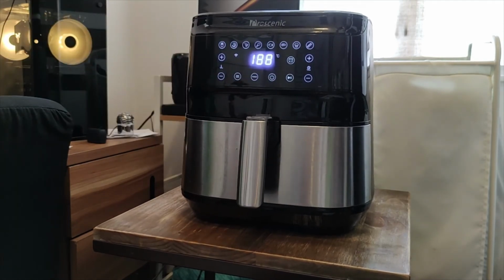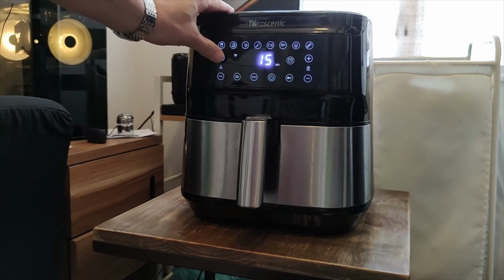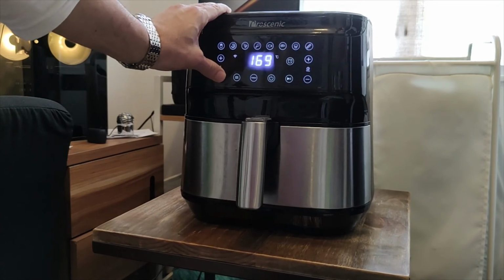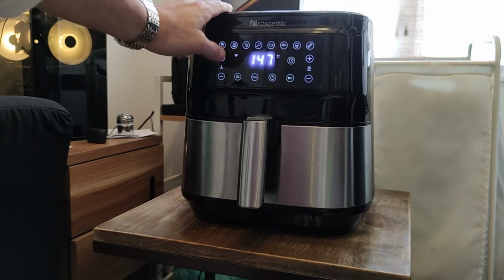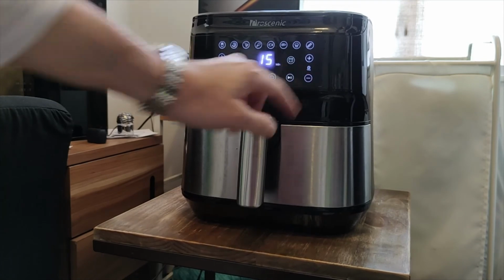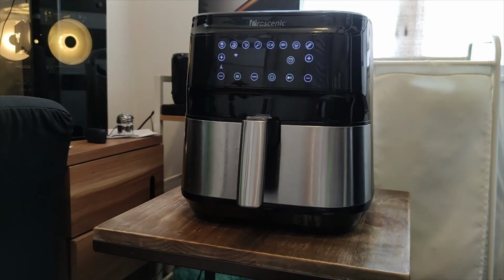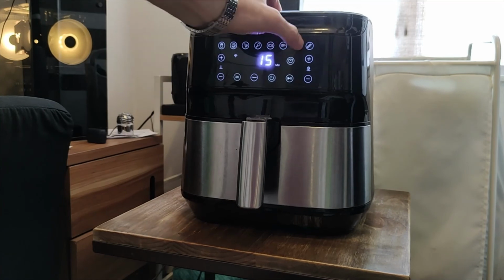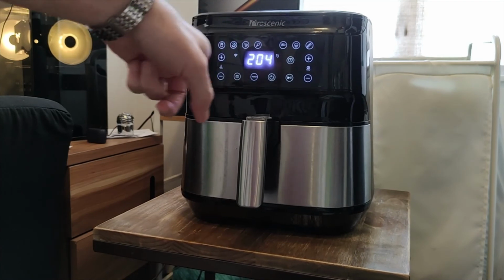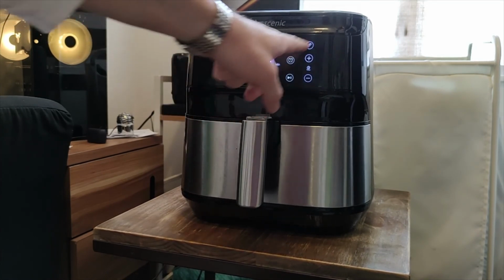So I find that it's quite a cumbersome control panel. You end up pressing these things and it seems to react a little bit slowly, and it can just be a little bit annoying to change the temperature and the timing. Yeah, because I have another, a Philips air fryer. It just seems to be a lot faster for you to do that, even though it's also a digital air fryer. Yes, they do have some of the presets you can use like this, but I find I don't use many of the presets, and then I just find it a bit annoying with all of this.